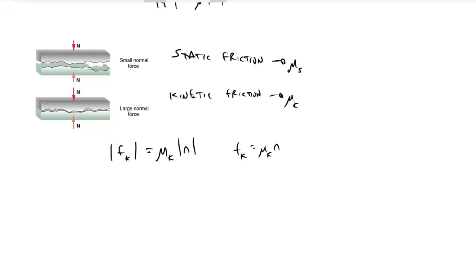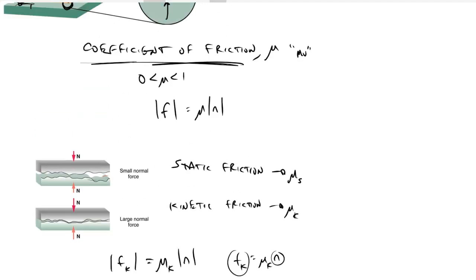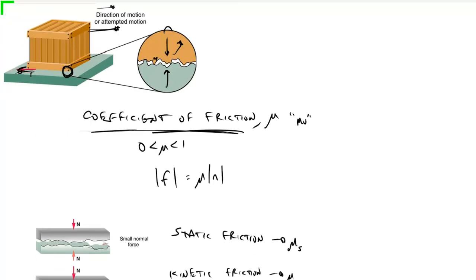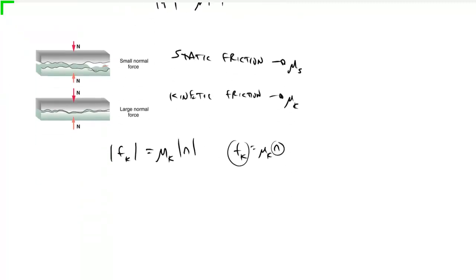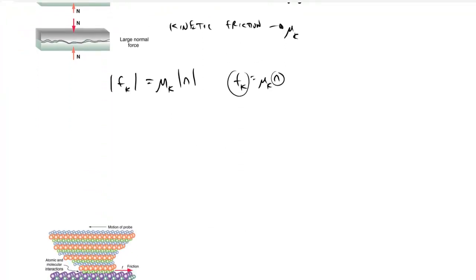But the normal force is a vector and the frictional force is a vector, and these are not in the same direction. This only represents the magnitude. The frictional force is always perpendicular to the normal force, because the frictional force is parallel to the surface and the normal force is perpendicular to the surface. So the kinetic friction force is simply the coefficient of kinetic friction times the normal force. You would need to be given the materials and look up the kinetic friction coefficient, or just be given the coefficient of kinetic friction.